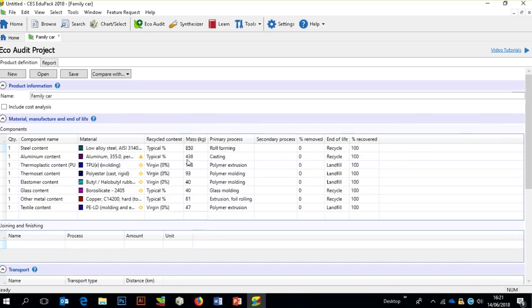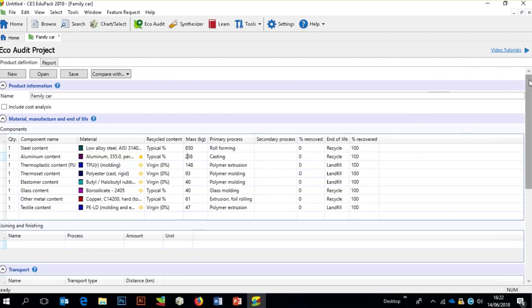So what I will do to make it simpler and more realistic for a mid-size car like the Volkswagen Golf that we will be contemplating, I will simply reduce the amount of aluminum in the engine here. So I will take away 200 kilos and put a more realistic weight in there, which leaves the total weight somewhere just above 1500 kilos, and that should be good for our purposes.